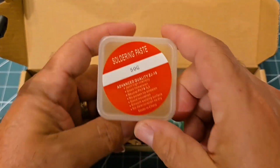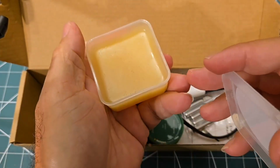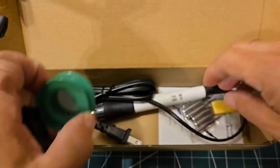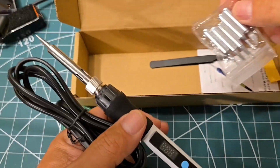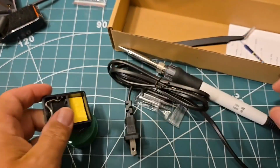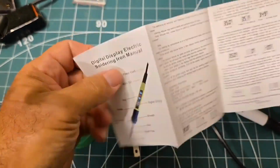Cardboard box, not much writing on it, or no writing on it at all actually. Let me get this open. Solder paste. Not real familiar with this, but some solder, the iron, some push buttons, bunch of different tips, pointy tip installed, a piece of sponge for that, and directions. Quite a bit of directions actually.